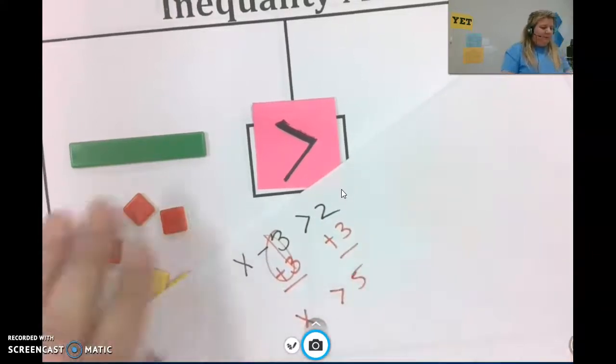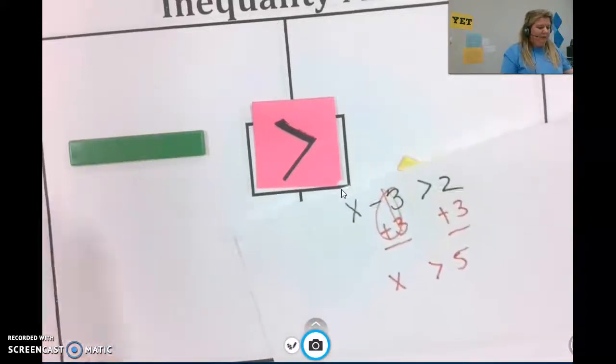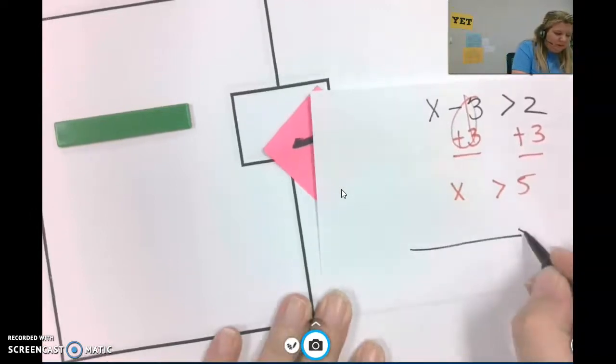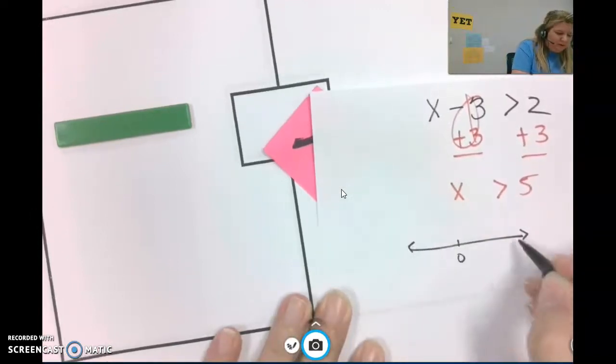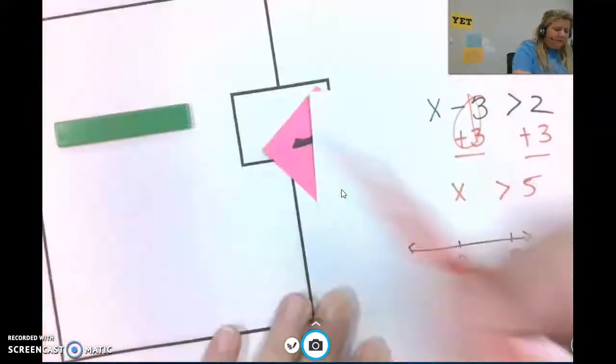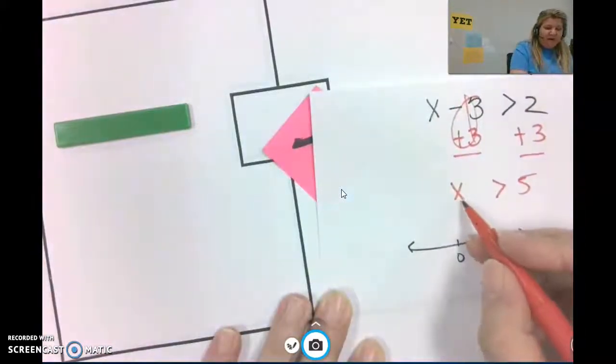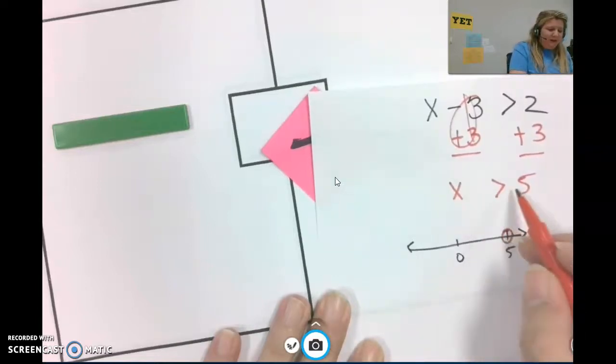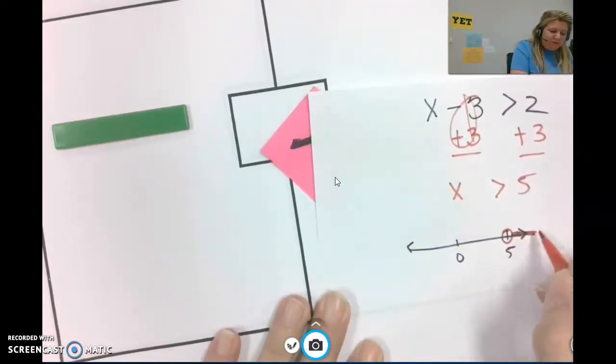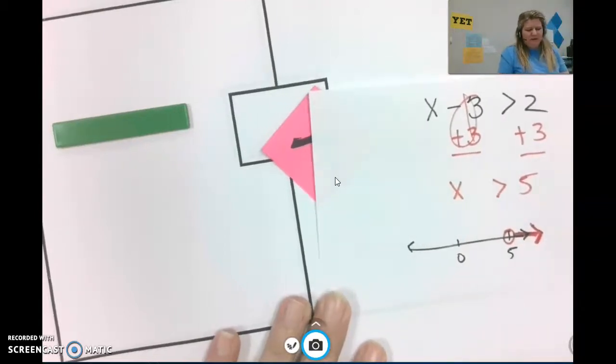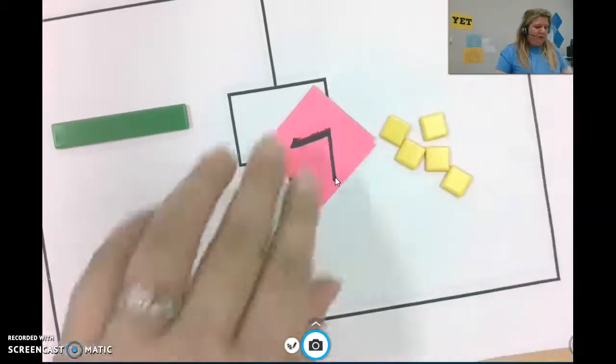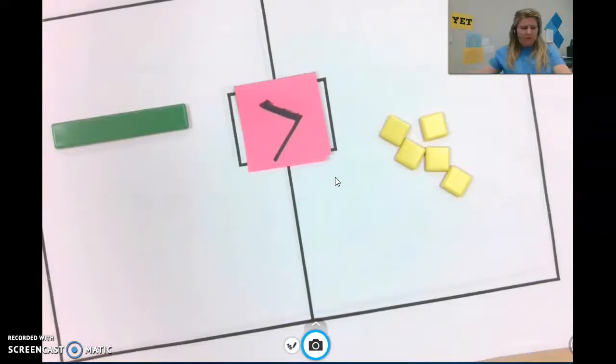Maybe we should say what you do to one expression, you do to the other. At any rate, we ended up with x is greater than 5. So draw that on a number line. Here's 0, here's 5. I'm not including 5 because 5 is not greater than 5. So I do an open circle saying I'm starting at 5 and I need all the numbers greater than 5. So that would be to the right of 5. So the number line is an excellent way to indicate those numbers.